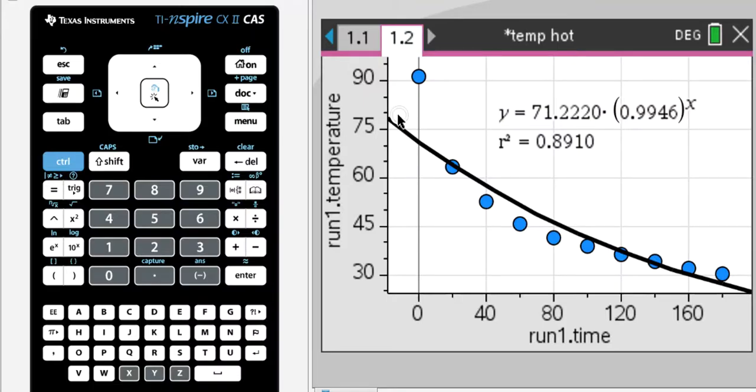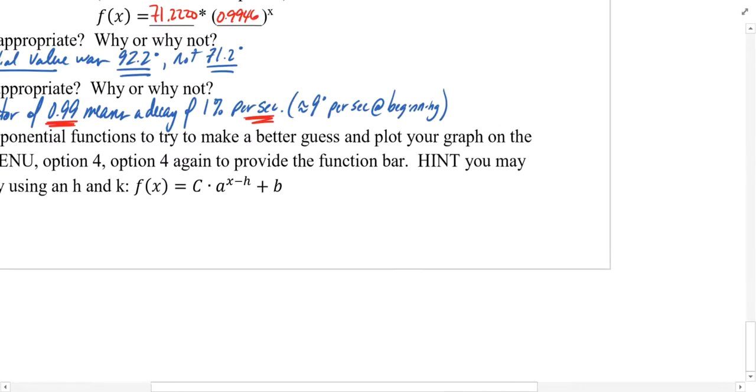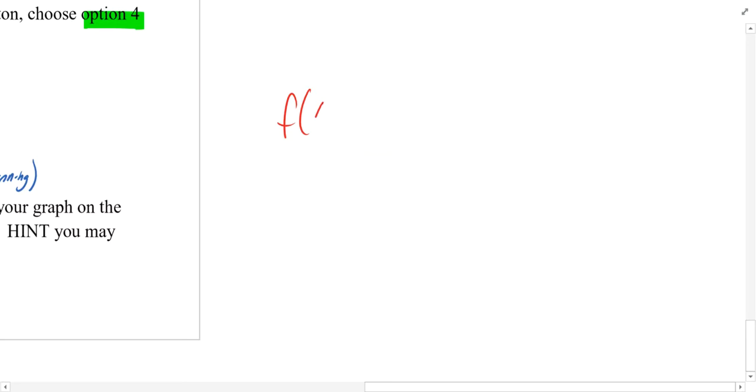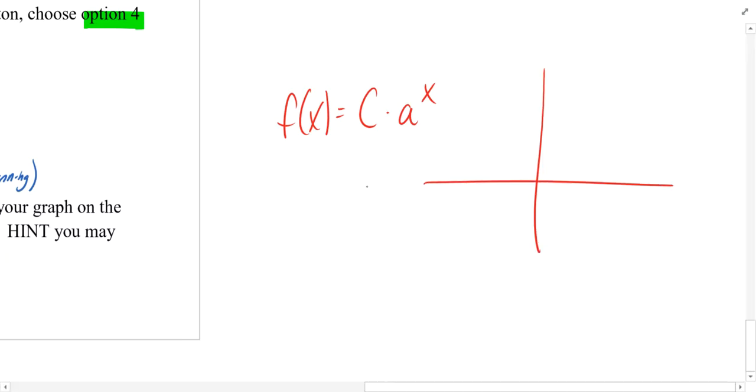Now, the fact of the matter remains that when we look at this particular graph, it doesn't fit well. And there are a couple things that we need to remember. An exponential function in the form f(x) = c times a to the x power has a horizontal asymptote at 0. The graph will always tend towards 0. And if c is positive, we have a data point above the x-axis. And if a is less than 1, but still bigger than 0, then the graph will decay from left to right, and it will tend towards 0.